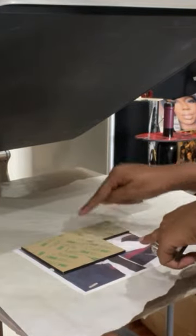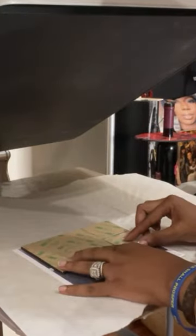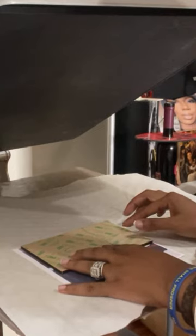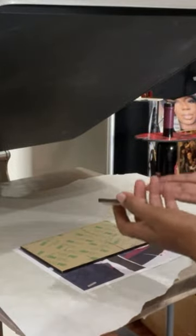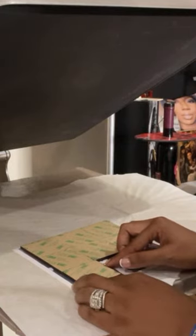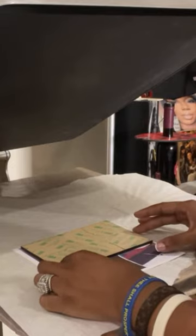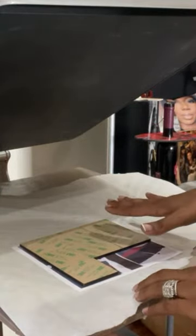You want to make sure that all of your lines and everything are lined up together, okay? Just like so. And you will do this if you're working with the tiles as well. The only difference between the wood and the tiles is that the wood you will flip over, so your transfer will be on top and your substrates will be on the bottom. When you are working with ceramics and slates, you will press backwards. So if you're working with the slate or a ceramic tile, you will press exactly like this with the transfer on the bottom and the tiles on top.